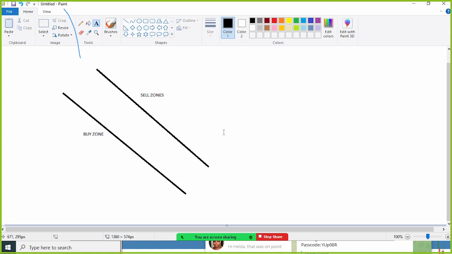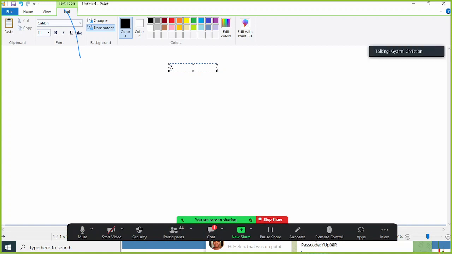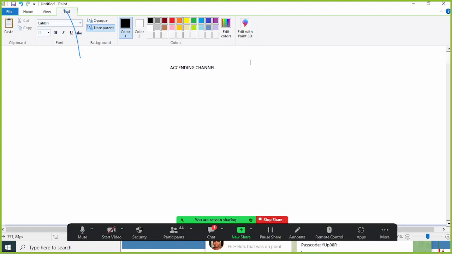And then if you want to use the names or the words that a lot of people know, we have the ascending channel, we have the descending channel, and then the sideways. The sideways is always the sideways. And then others also call it the horizontal channel. So we are going to consider all these three types of channels I've just mentioned. So I'll start with the ascending channel. And there are ways to trade this type of channels.